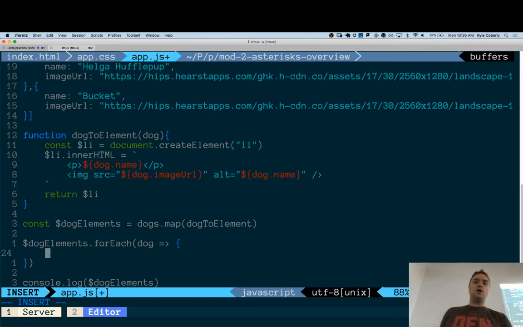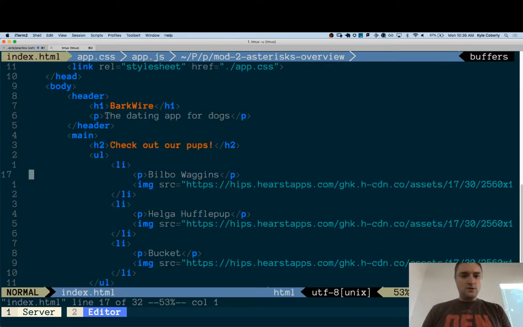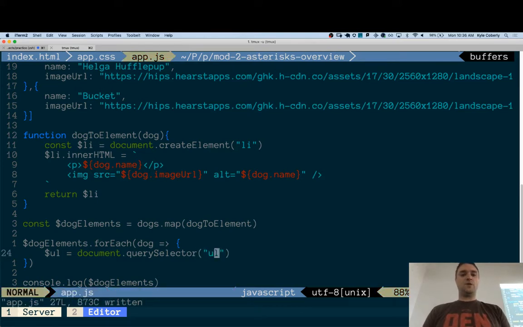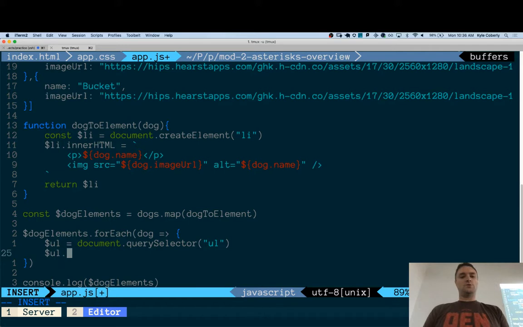For each dog, I want to get that UL. So I will select the UL DOM element. Do document.querySelector UL, and then I want to append the dog.